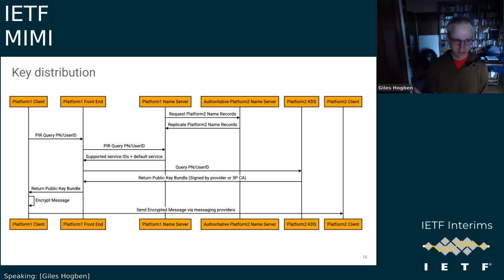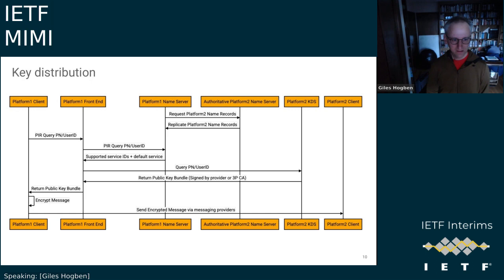That means the server side. So the WhatsApp client sends a message to the WhatsApp backend. The WhatsApp backend then either sends a query to their own cached name server, or directly to the Platform 2 name server, and they get back basically this mapping from that. So it's pretty simple up until that point.